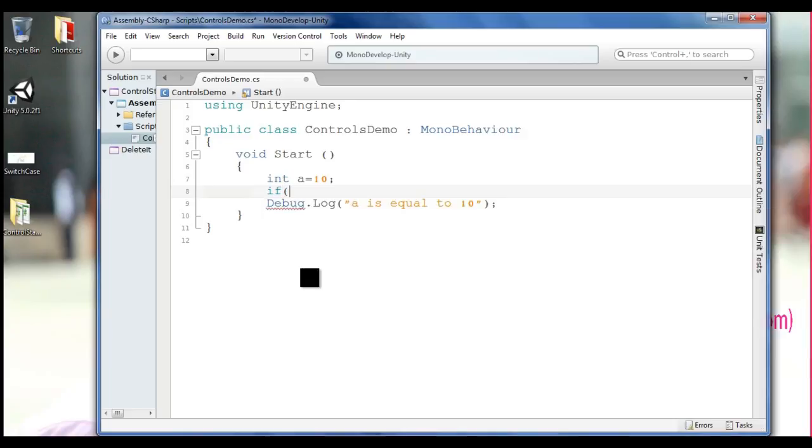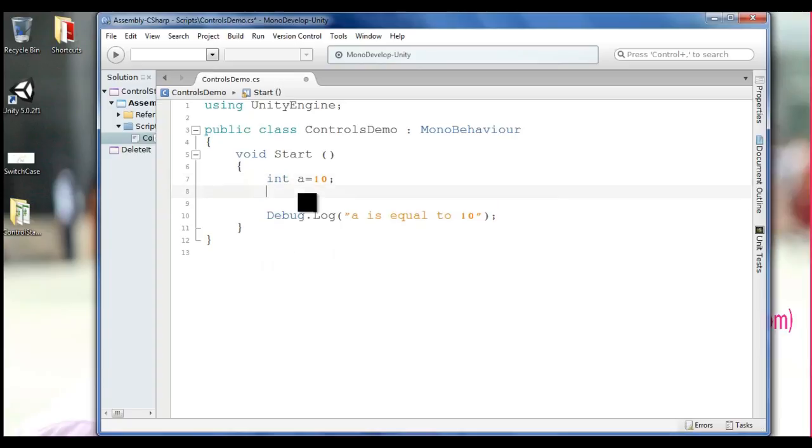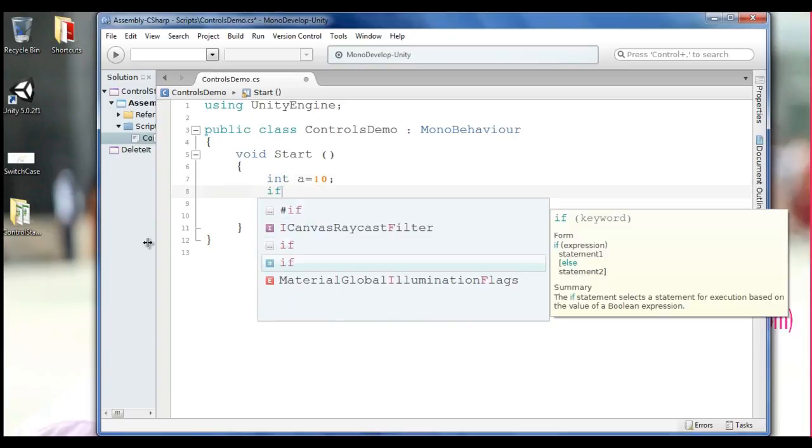If is going to ask for an expression according to the syntax. Now, I don't know what the syntax of the if statement is here, right? But when I write if, it shows this syntax. You have an if keyword, you put a bracket, then write the expression that should evaluate to true or false, then close the bracket, then write a statement. This is the syntax. This else part is optional. You can see it is in a bracket. That is the optional part. We'll come to that anyhow.